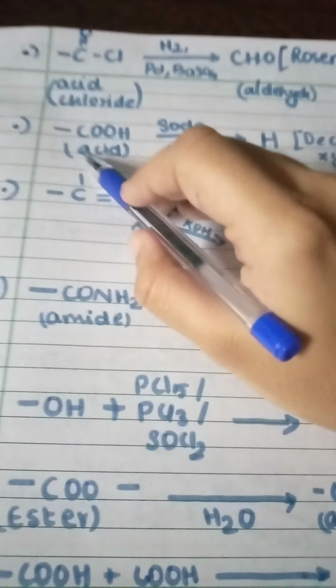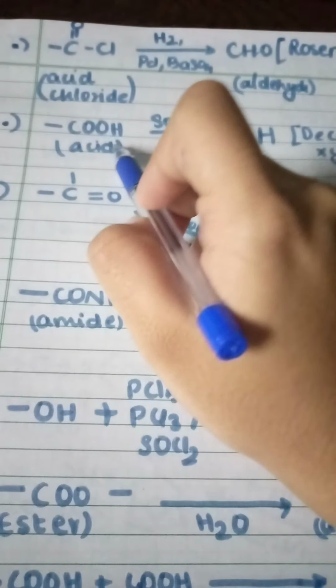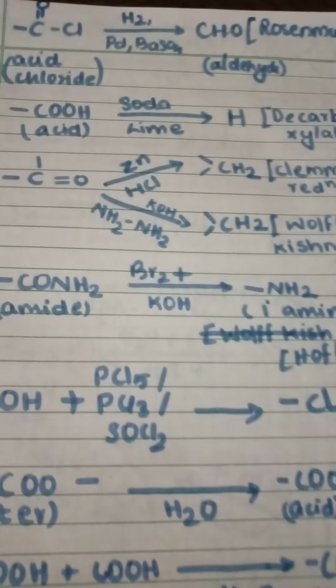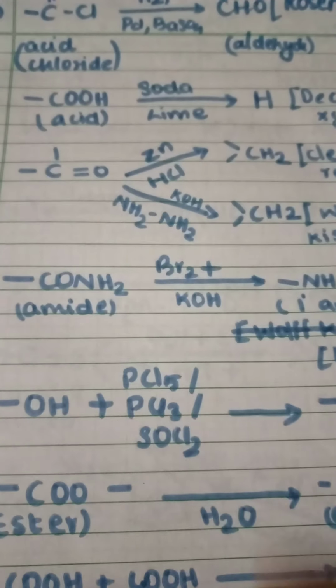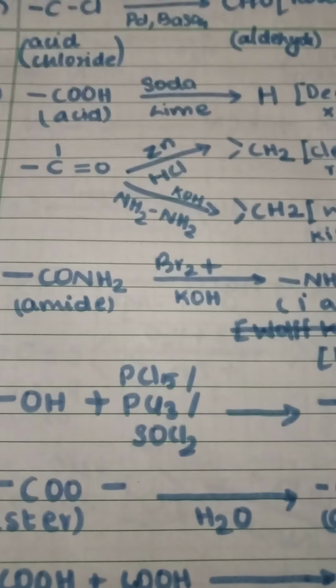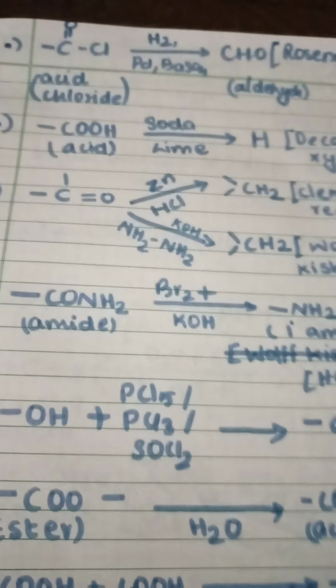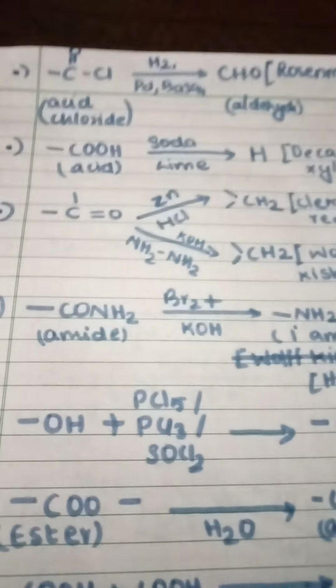Whenever you see COO, it is removed as carbon dioxide, and what is left? H is left. That's what I wrote here. And in many questions, if you see H and Cl together, remove them, and if you see Na and Cl together, remove them. Likewise you have to do. And that's how you have to proceed in these questions.